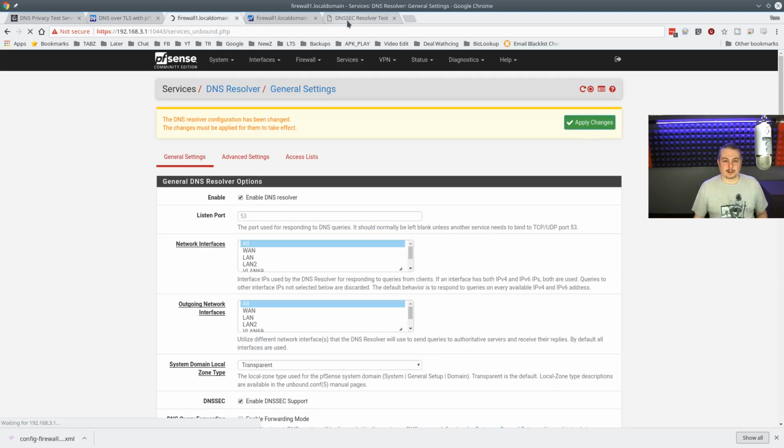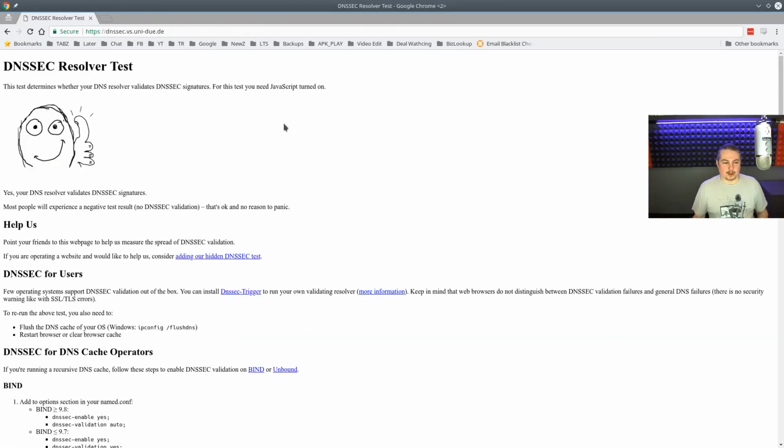Apply changes. Reload the page. And now we get a thumbs up again because of the DNS Resolver. It had a cached page, so I had to open up an incognito window to get that to work. But anyways, that's the simple way of adding DNS over TLS so you can encapsulate it in TCP, which of course also enables DNSSEC apparently. So that's pretty great too to make sure your packets were not tampered with somewhere along the way.